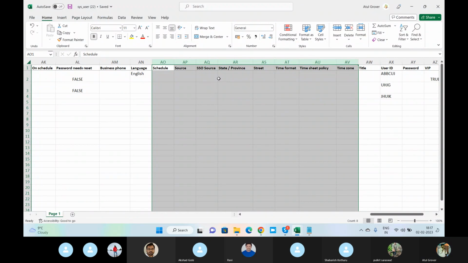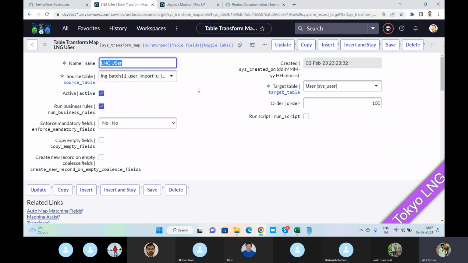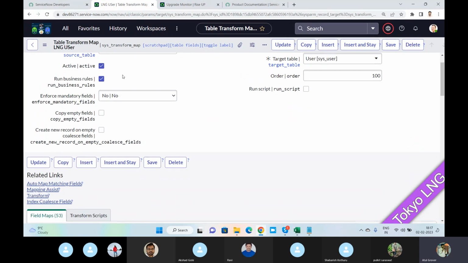No. How to handle these fields, we can define in the transform map here. Number one, this point, enforce mandatory fields. Let's say in my official instance, I'm saying that whenever I create a user, name, first name, last name, user ID, email ID should be mandatory.